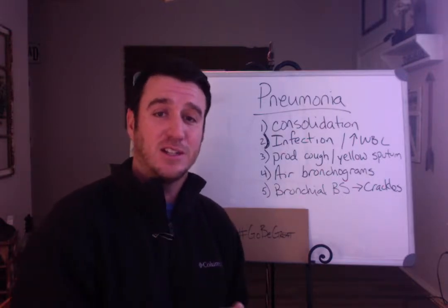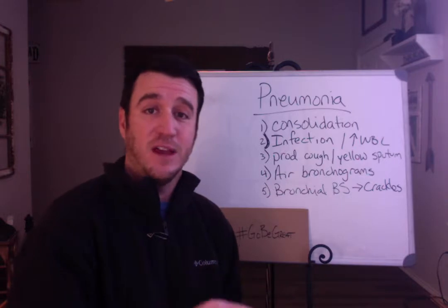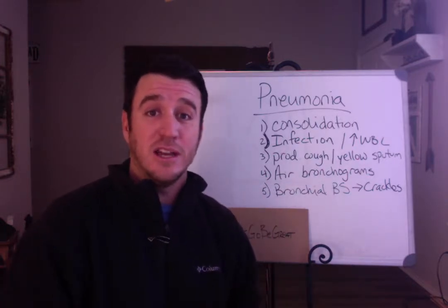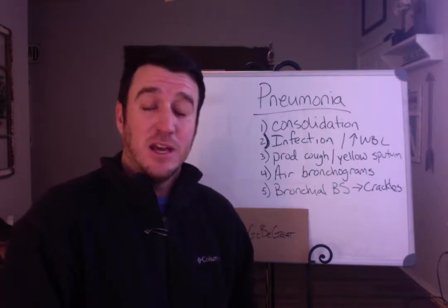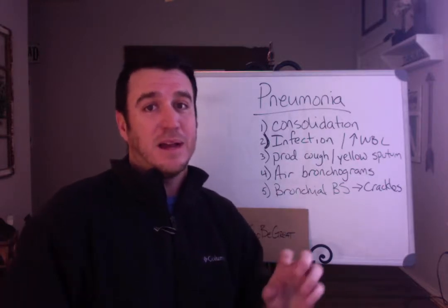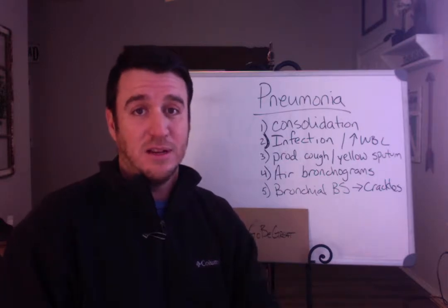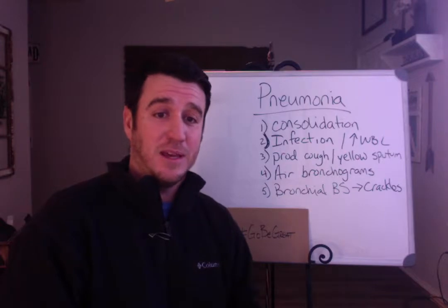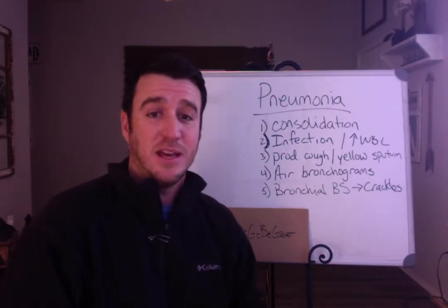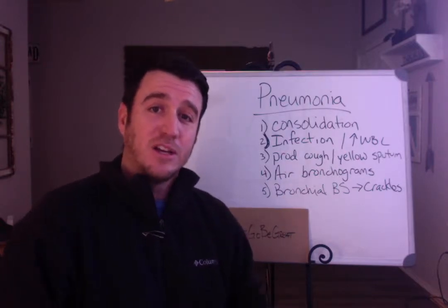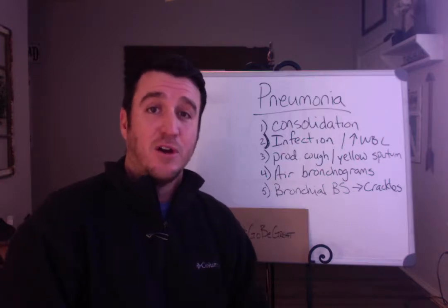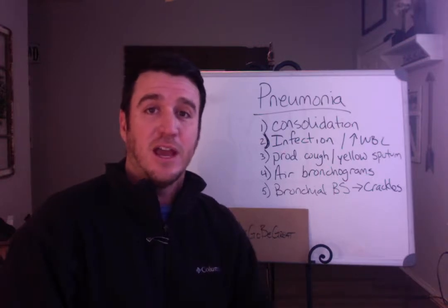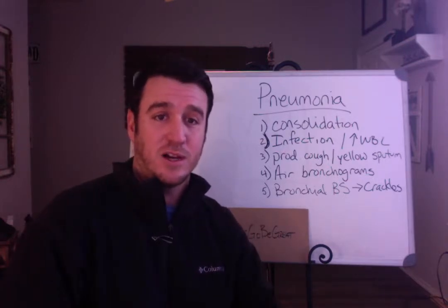Now, when I say infection, understand that the springboard of infection is for you in your mind while you're traveling during your commute or while you're studying, is to say it can be an infection. Understanding that it can be a bacterial or a viral infection, okay? Now, if we know that it's infection-based and we know that it's consolidation-based, then understand that you're probably going to see a productive cough for yellow sputum. Remember, yellow is indicative of an acute infection when you're talking about sputum.